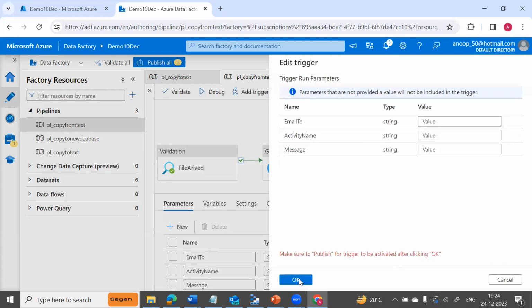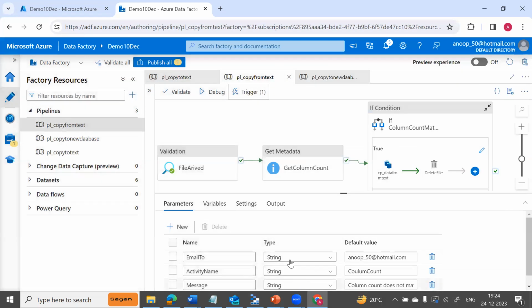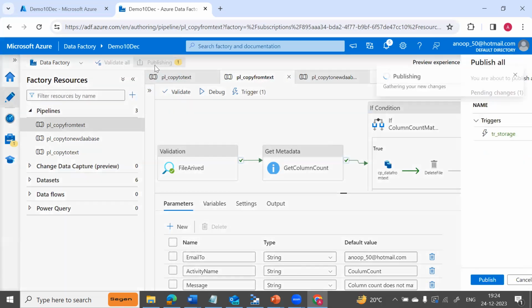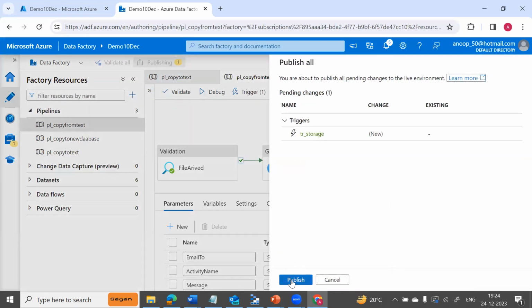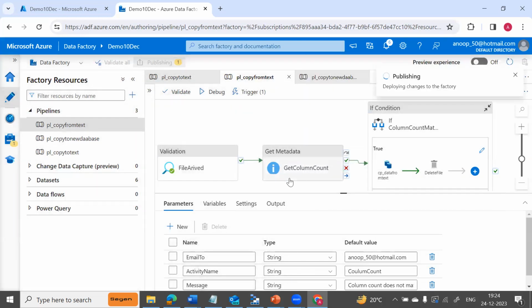And continue. Okay. This pipeline we had given some parameters, so I'll just give them again so that it works fine. I'll explain the parameters today again. And message. Okay. This was to send emails earlier, so we're doing that. That's why it will ask you for them. So I'll publish that. Publish the trigger. Publish.